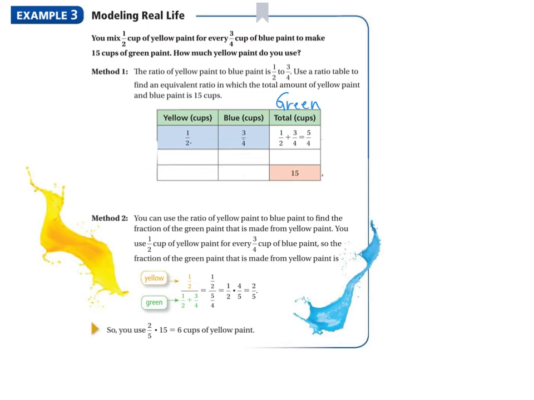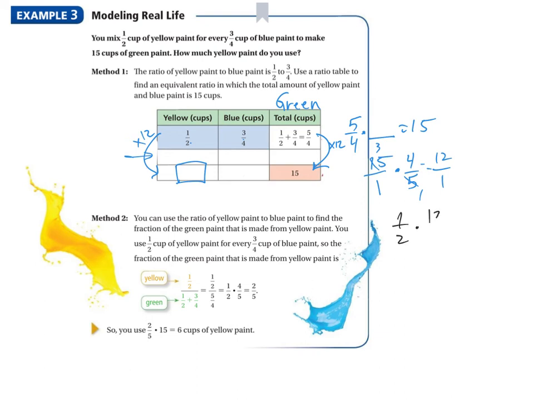So now the question asks us, how much yellow did we use? Okay, so it just wants to know this right here. So honestly, this line right here is unnecessary because we can ask ourselves, well, how did we get from here to here? So 5/4 times what equals 15? And hopefully you're thinking to yourself, oh, divide. 15 over 1 divided by 5/4 is the same as times 4/5. Keep flipping ahead here. So that would be a 1 and a 3 and a 12 over 1. So this would be times 12. So now all I have to do is take 1/2 times 12. So 1/2 times 12 over 1 is 6. So the answer is 6.